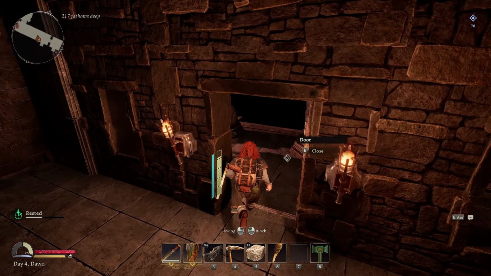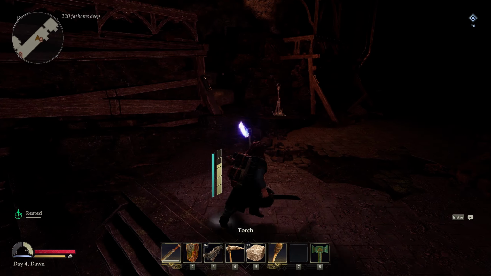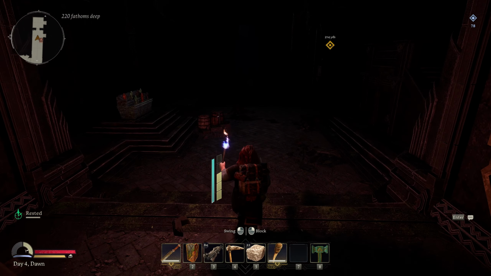What we need to do is repair the statues, and those will unlock better recipes for us. And for those, we need stone.